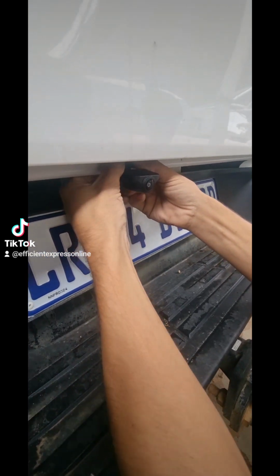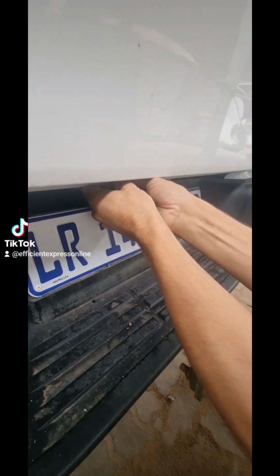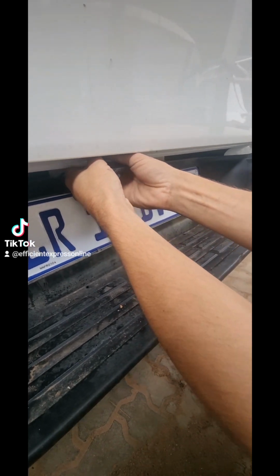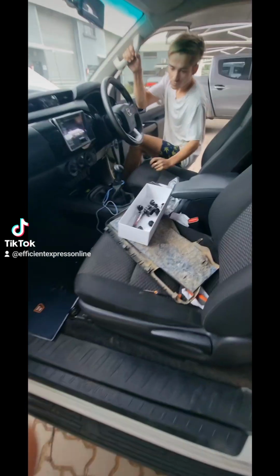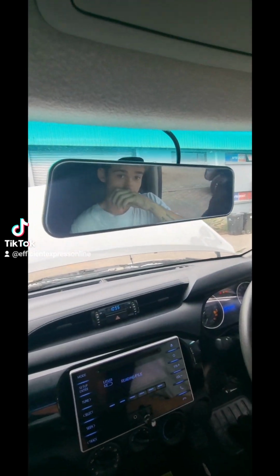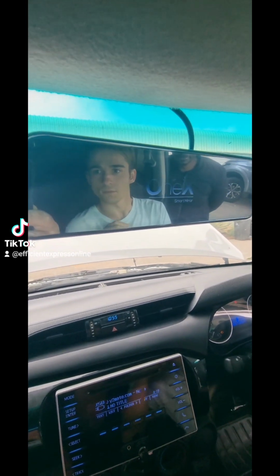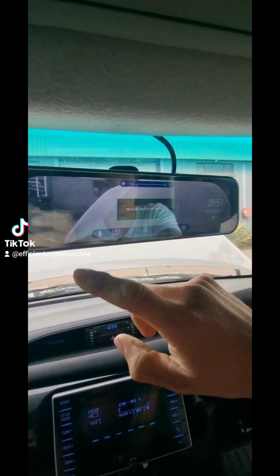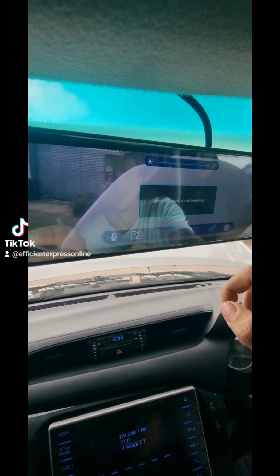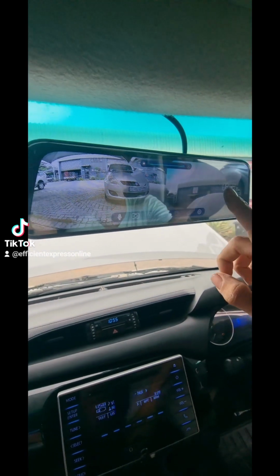And this is the reverse camera on the 1X, that's the mirror in front as well. Alright. Okay, so let's have a look at it. They call this the 1X Smart Mirror. Alright, starting up. That's for your reverse camera. That's the front view camera. Reverse camera. Yeah, this is bloody beautiful.